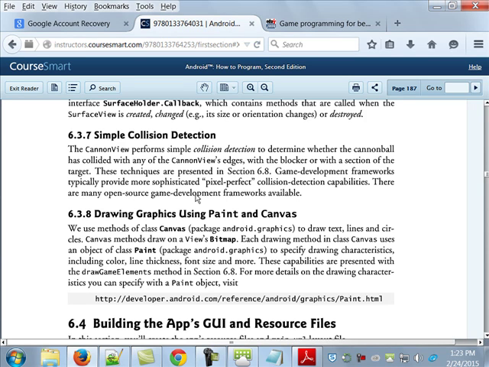So it has to be able to figure out exactly where it is, and if it's literally still on the screen, you can keep holding down on it, but it's not going to keep firing. I suppose you could build something like that into it, but that's not the way that he set it up.